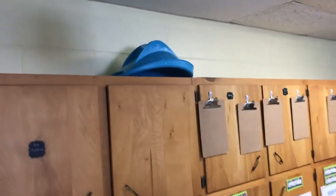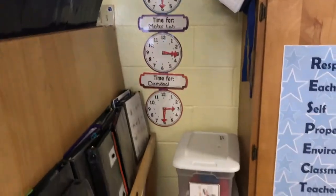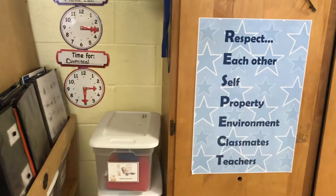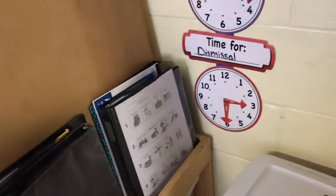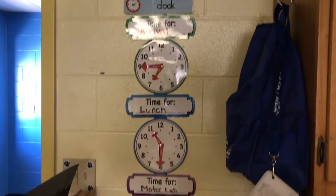Here are the clocks that tell students what time to do things. We had to take everything off the top of that shelf — it's empty now. Those are my students' communication binders that I need to update; they've seen better days. I'm going to add some duct tape to them, but they are really useful. Each binder has the learning target and a first-then board — first you work, then you get a reinforcer — so they get small reinforcers while they work, like movement time, a silly ball, or string.